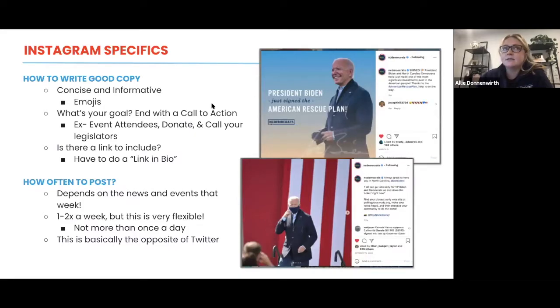Going back to the question that someone asked earlier about when you should use each platform: if you were only to have one social media platform, I would say Facebook. I would want to say Twitter, but I would say Facebook, because you can basically post however much you want. I mean, you don't want to post more than 10 times a day every single day, unless it's really quality content, always quality over quantity. But at minimum, you want to post like once or twice a week.